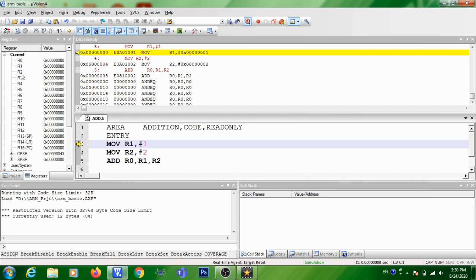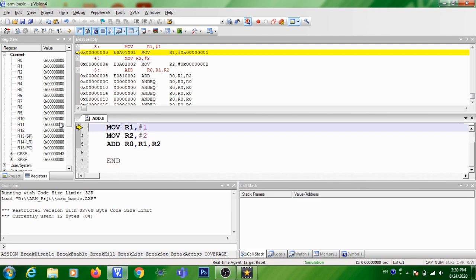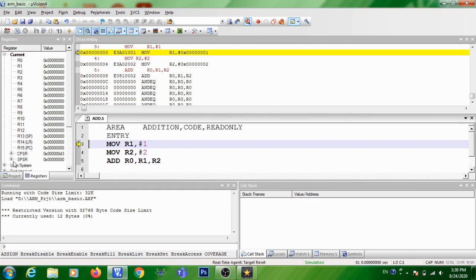These are the registers, and these are the values or data present in the registers. Then you can see the CPSR and SPSR. So R0 to R15, then CPSR and SPSR of the current processor mode you can see on this left hand side in the registers window.